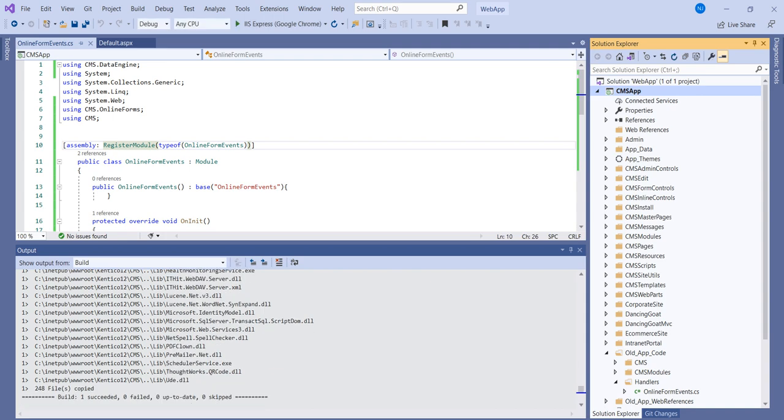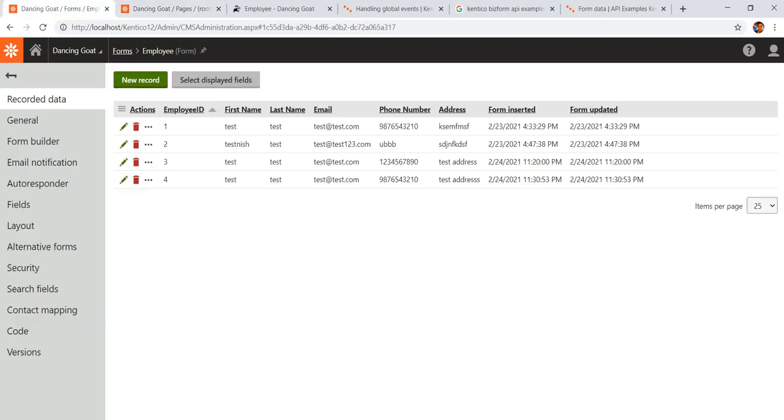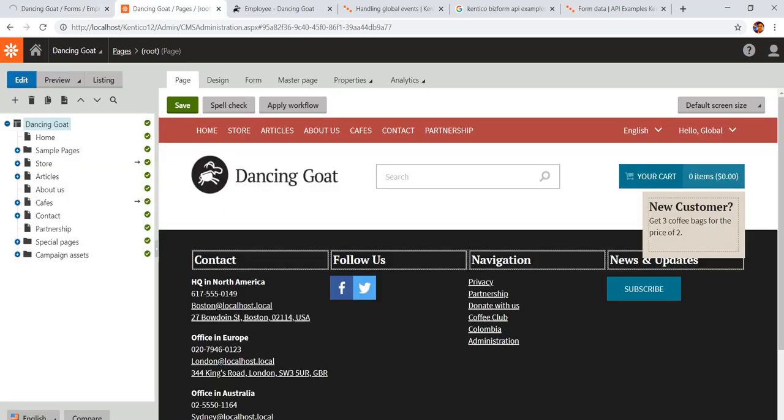Guys, if you have any doubt, you can go to the documentation and check the code. I'm just demonstrating so that it will be easy for you.